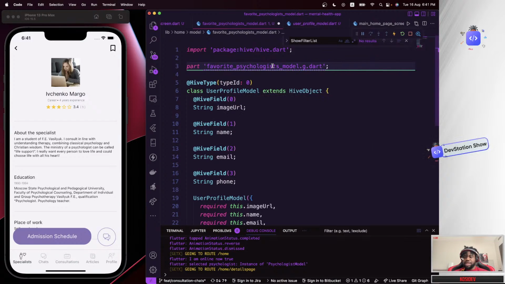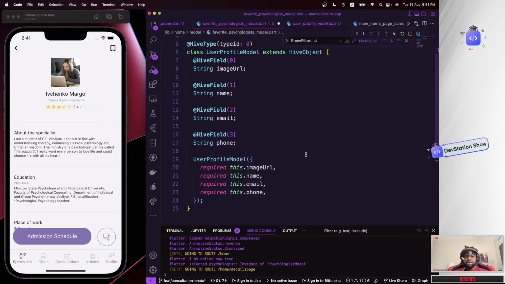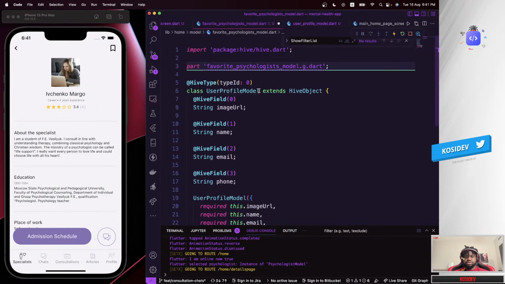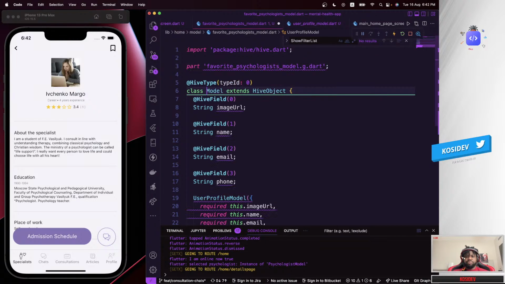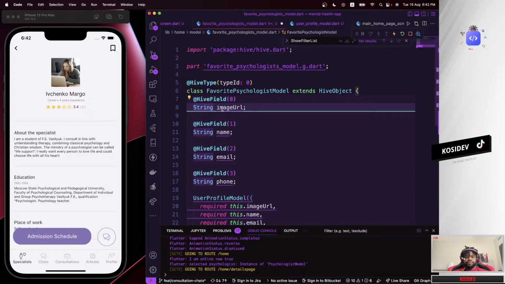So basically this is where the adapter is going to live. Here we're going to change this, so we're going to say favorite psychologist model. And it's going to have an image URL, so we have that as a string.